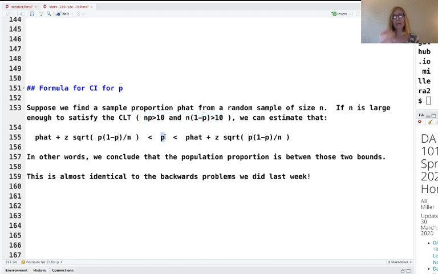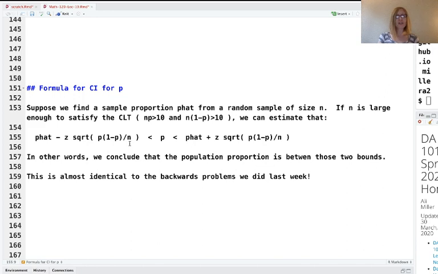Then we can estimate the true population proportion. We're trying to say something smart about p. It's got to be somewhere between these two bounds. It's got to be somewhere between, typo, p hat minus z times the square root blah, blah, blah, blah, and less than p hat plus the square root of blah, blah, blah, blah, blah. P hat's in the middle of this thing, and we're looking at the wiggle room on either side. Where do we think the population proportion has to be? It's got to be somewhere in there.